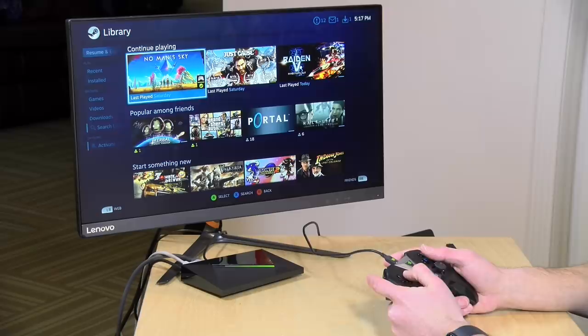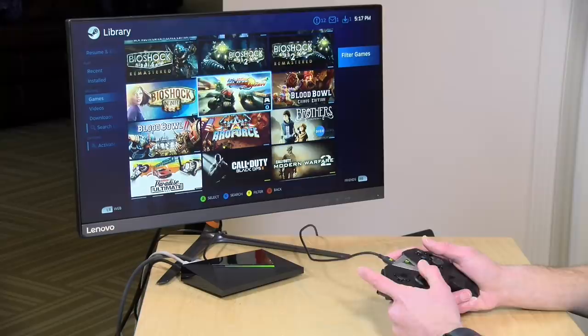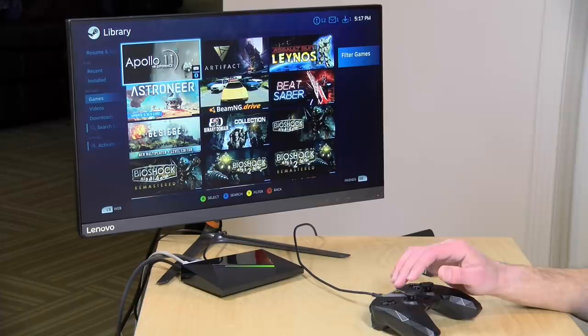Not every game works, but most of the ones that I've tried have, and right now it's free. You do have to sign up for their beta, but it's a fun thing to play around with, and I've been pretty impressed with it, so I wanted to show you how GeForce Now works, both on the Shield but also on the PC and Mac, so we'll explore that in this video as well. And if you haven't signed up yet, do, because it is free at the moment, and it's kind of an all-you-can-eat thing, so you may as well enjoy it while you can.